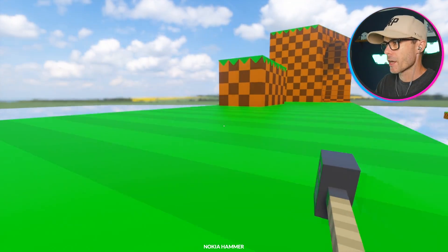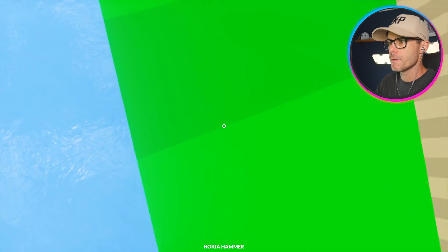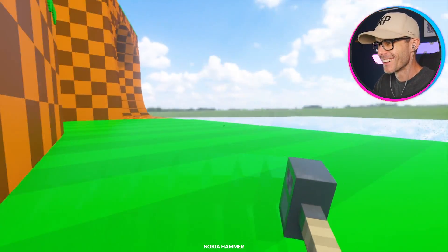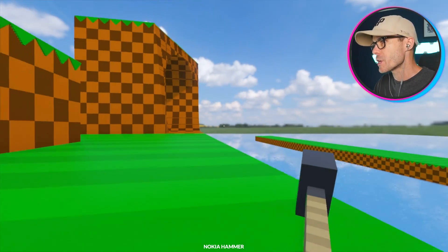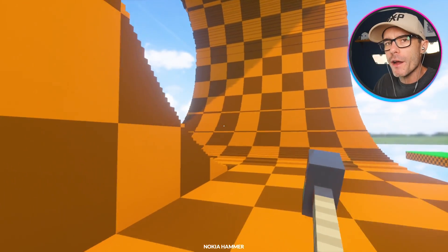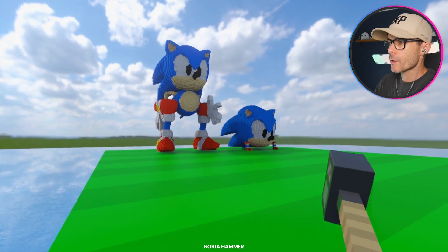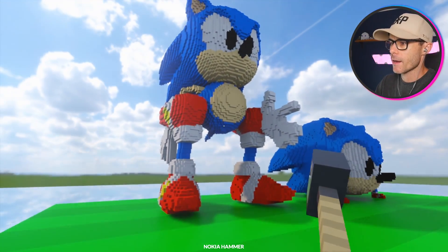This is the Sonic level that I was working on. As you can see, everything's made of metal for some reason — I don't really know textures too well in this game. That wall's made of metal as well, I need to turn that into dirt somehow. I need to get some palm trees. But I've got an actual loop — the Sonic loop. Do you know how hard it is to make a loop in this game? It's crazy difficult.